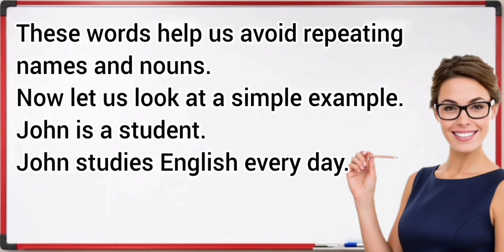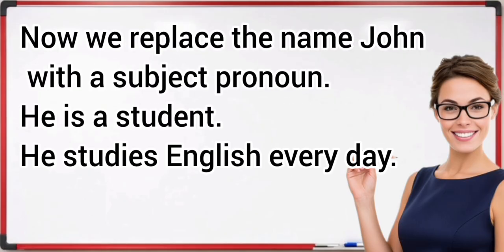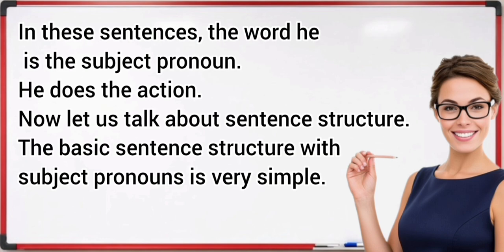Now let us look at a simple example. John is a student. John studies English every day. Now we replace the name John with a subject pronoun. He is a student. He studies English every day. In these sentences, the word he is the subject pronoun. He does the action.